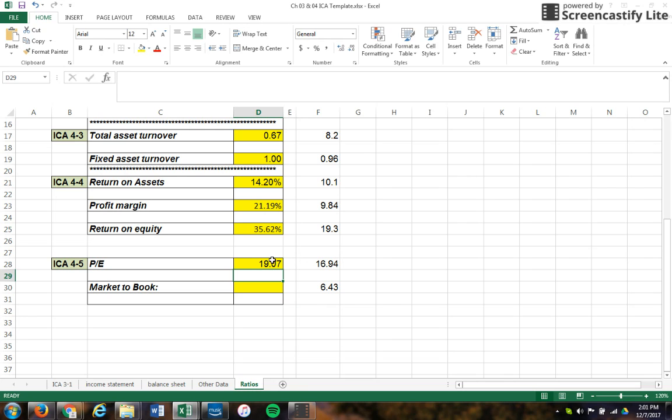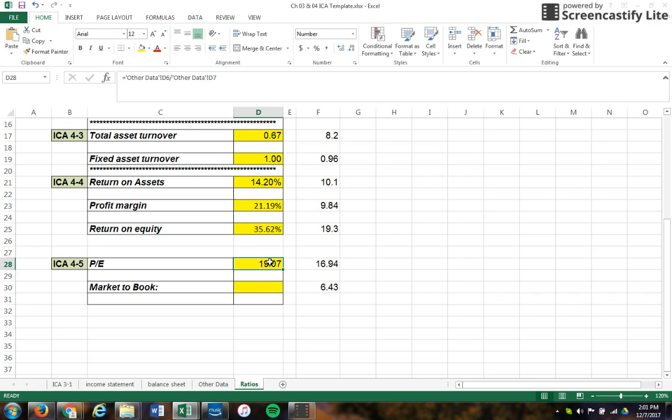The last we're going to look at is our market to book ratio. The market to book ratio simply compares past performance, which is the book value, to future expectations, which is the market price. We know that stock is simply current expectations of future performance. Our stock price is just a reflection of what investors believe will happen to the cash flows of an organization in the future.